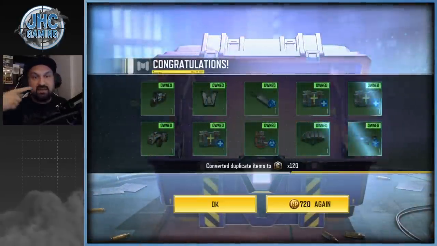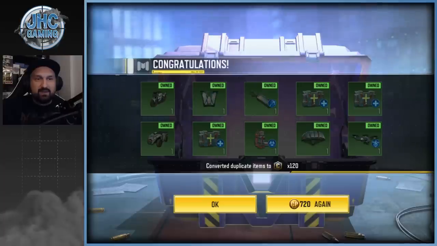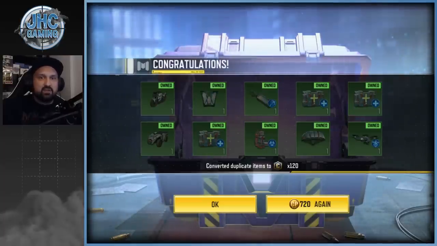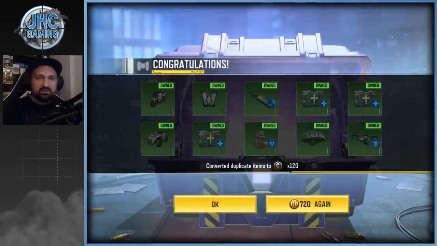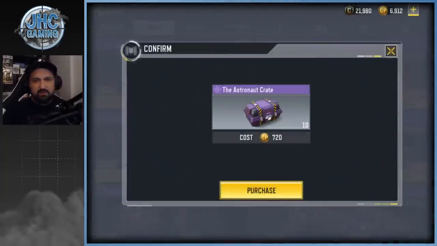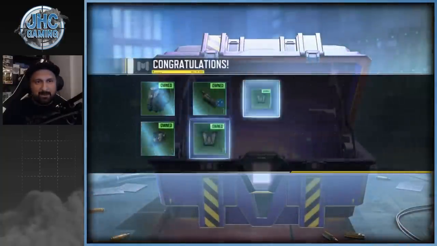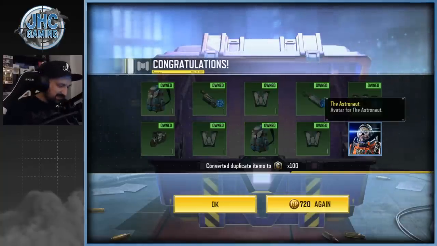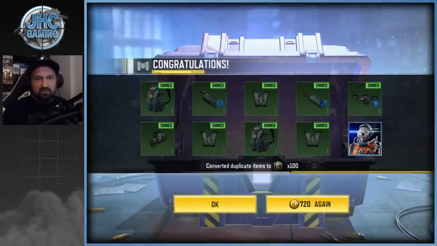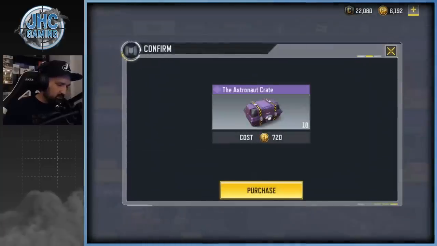Fingers crossed. Yeah, I told you. I have everything already. I never opened this crate before. Like, it's recycled stuff. The green stuff, it's been in other crates before. That sucks. All right, 720 down the drain. Let's go again. Maybe because I forgot to say pop, pop, pop. Let's go. Pop, pop, pop. No way, nothing. Bruh, okay, the astronaut avatar, but a bunch of green stuff. Where are the blues? 10 more.